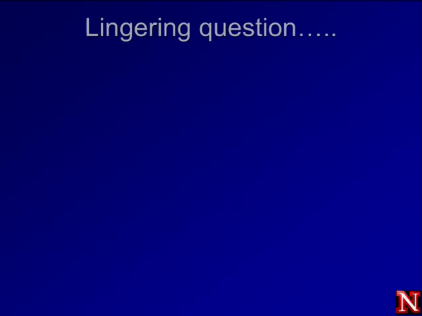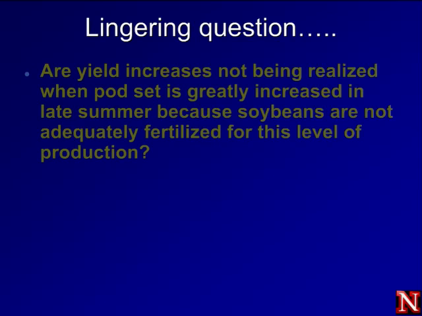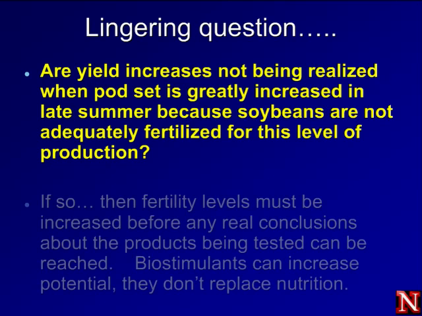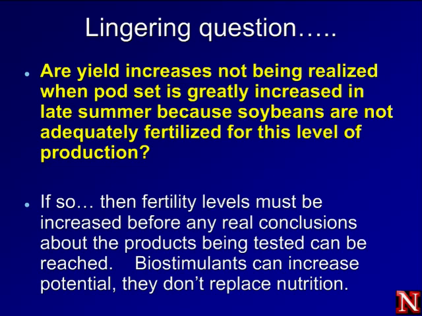So this leaves us a couple lingering questions. Are our yield increases not being realized when pod set is greatly increased in the late summer because soybeans are not being adequately fertilized for this level of production? If so, then our fertility levels must be increased before any real conclusions about the products being tested can be reached. And I'll leave you with this parting thought: biostimulants can increase potential yield, but they don't replace nutrition.